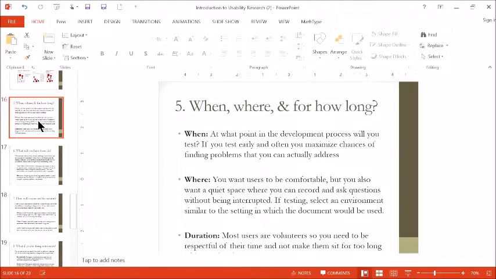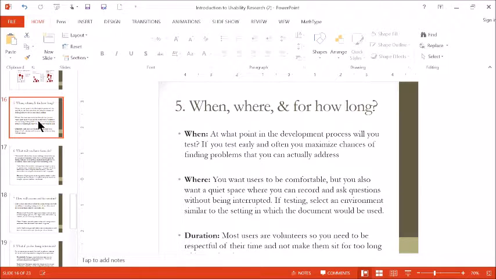Finally, select a date that works best for you, and then determine how long your session will be. Remember, your participant is helping you, so you need to respect their time. I recommend sessions between 20 and 60 minutes long. If you find your sessions are running shorter than 20 minutes, it means you either don't have enough for participants to do, you aren't asking enough questions, or you're rushing the participant to get done quickly.